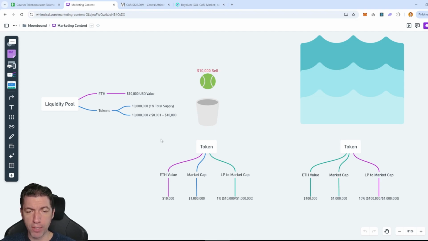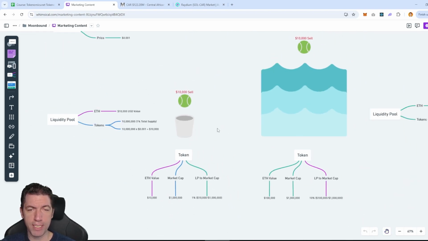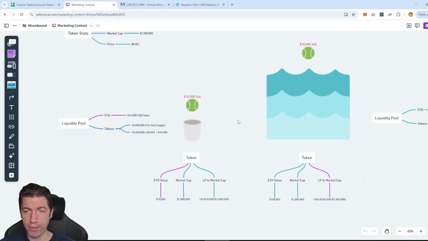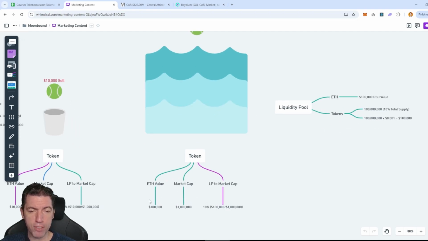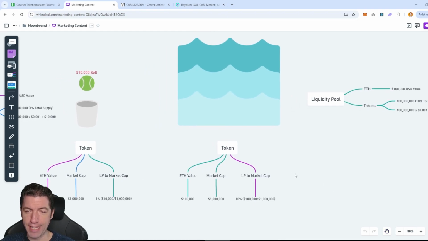So again, our market cap or fully diluted valuation is the price times the total supply. You can see the total supply, you've got the price, there's our market cap. All right, so in this example, we've only got $10,000 of value propping up $1 million of fully diluted value. Let's look at this example over here. This example has the exact same price, the exact same valuation of $1 million. The difference though is this has $100,000 of ETH inside of it, whereas this one only had $10,000. Otherwise, it's the exact same thing.